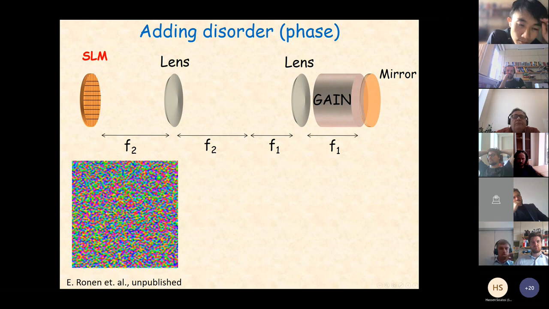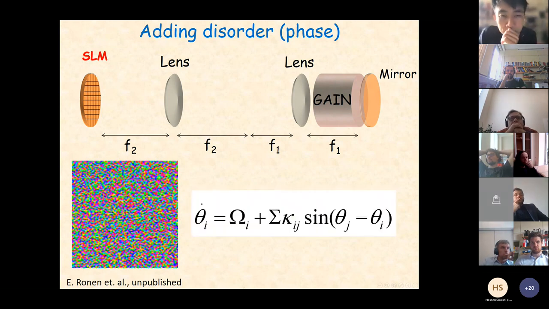Now we wrote a random phase distribution on it because we're interested in the effect of noise, but in a controlled way. So each pixel has a different phase, and this would, of course, spoil the coherence between the lasers. And if you think about this Kuramoto model, you have now this random distribution of frequencies for each laser. Or in the language of the XY magnetic field, if this was the XY Hamiltonian, we add to each XY spin, which is rotating in the plane, a vertical magnetic field, which is now not uniform. If it's uniform, you just take it out, and you go to a rotating frame.